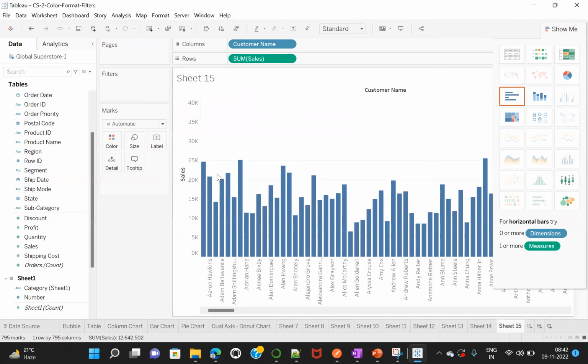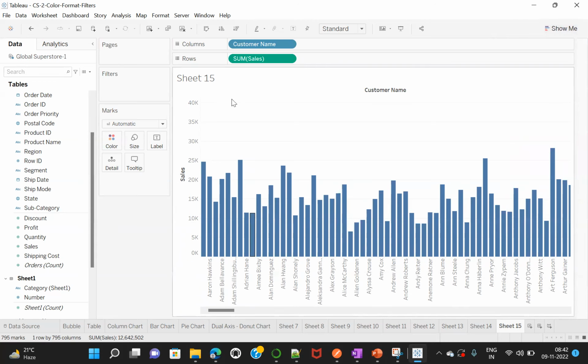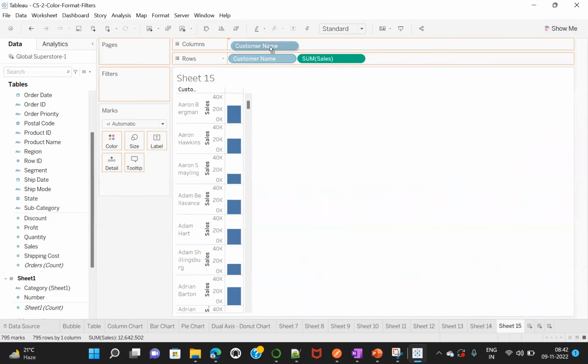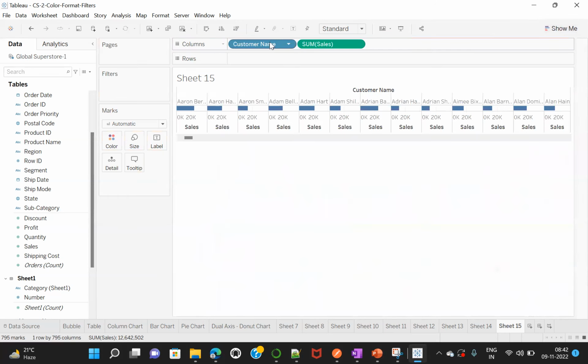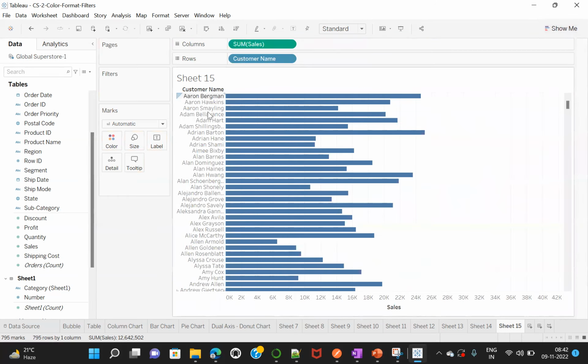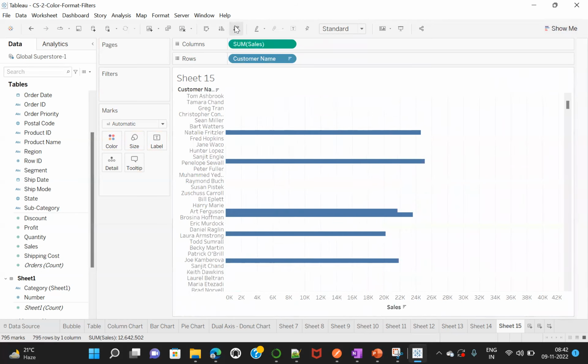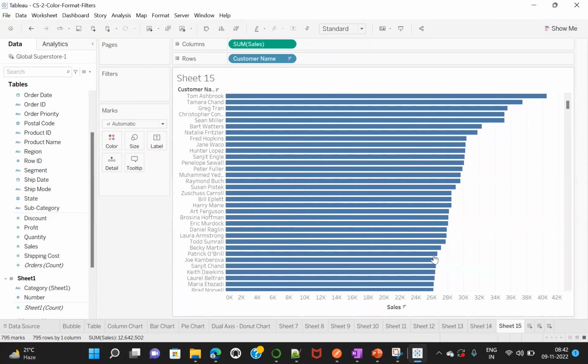I feel that for a huge number of categories of data points, the bar chart is better than the column chart. You can see this data if you scroll up and down. So this is better than the column chart. We can also sort it, and we can check.